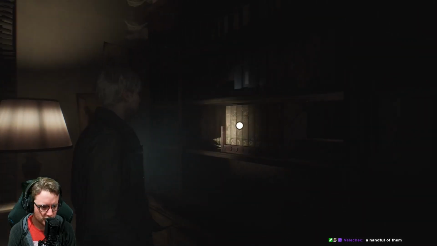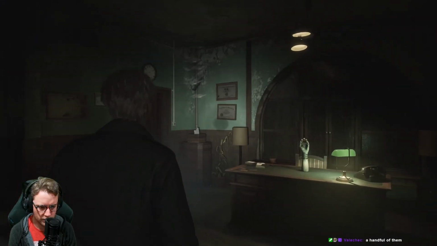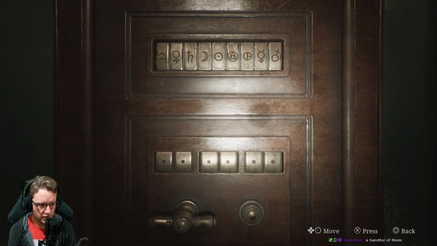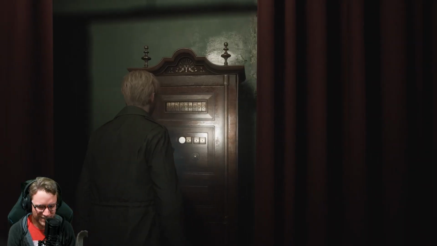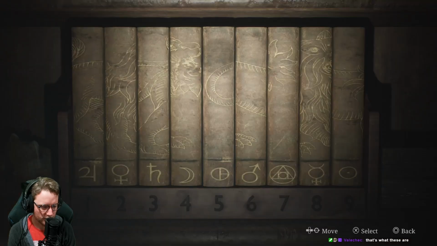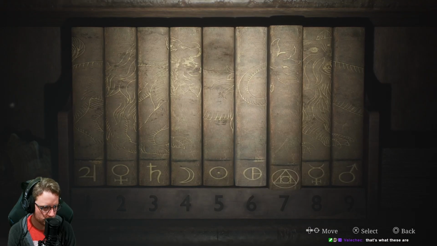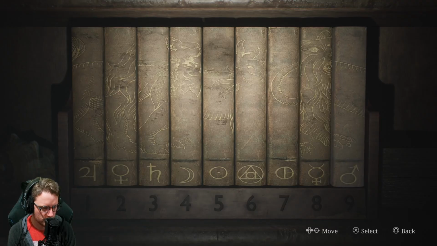Symbols for the planets? I don't think I know those. Circle, Triforce. I don't know. Computer mouse. It's what these are? Okay, I figured. Oops, circle, Triforce, computer mouse, like that. But 1, 2, 3, 4, 5, 6, 7, 8, 9. Is that weird?